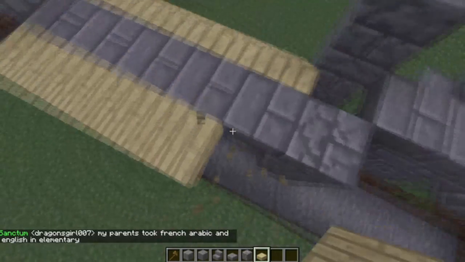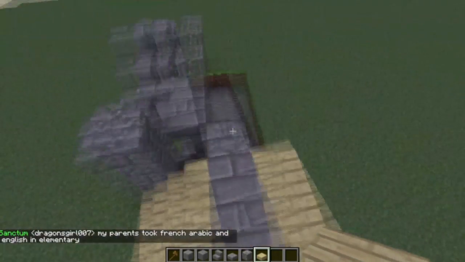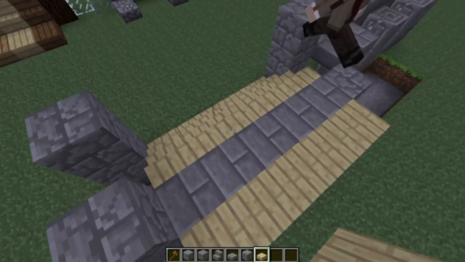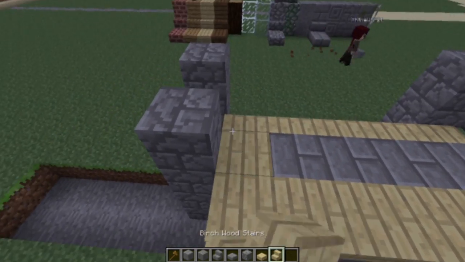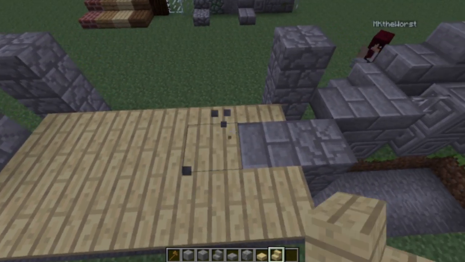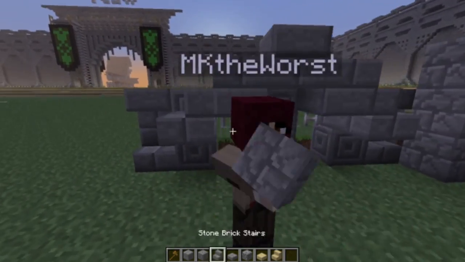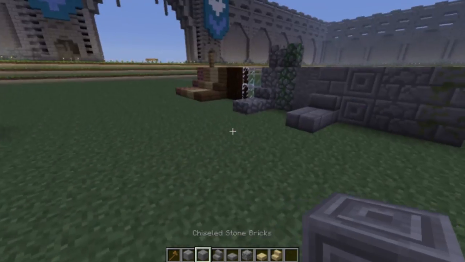Are we having that just for the stairs or the entire porch area? It might be good to have it for the entire porch area, to be honest, because there's going to be a lot of gray on this build. Yeah, I'm feeling it right now. Down here, by the moat, all culverty and whatnot, we need to use the mossy stone brick. That is very true.